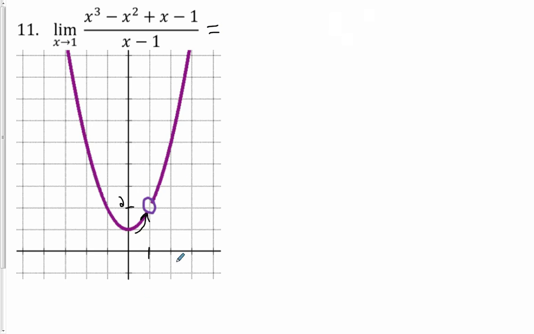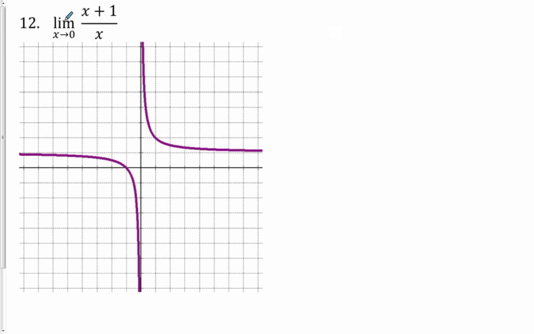On the right side of 1, right? So from this greater side, we're looking this side, right? So now I'm looking at like 1.9, 1.5, 1.1 for my x values. We're approaching the same y value, right? It's approaching the same hole right at y is 2. So since both sides match, right? This side's going to 2, that side's going to 2. Since both those match, the limit is 2.